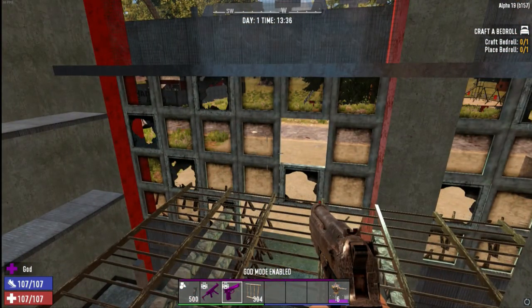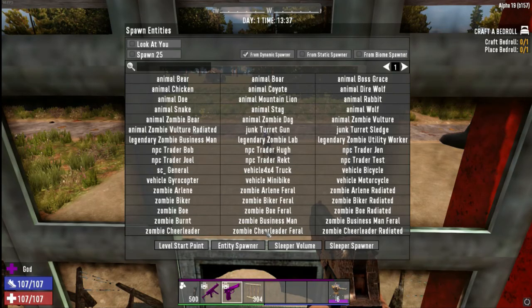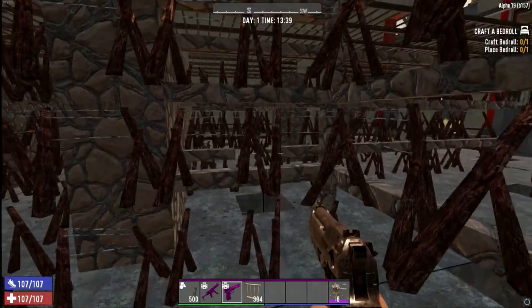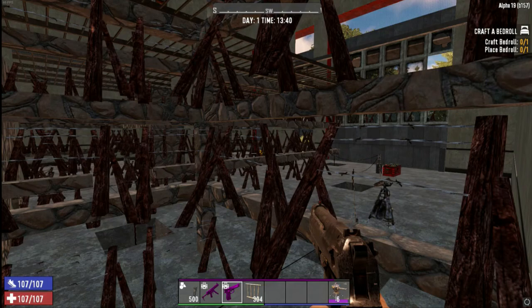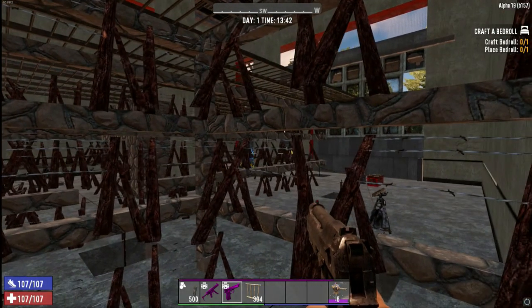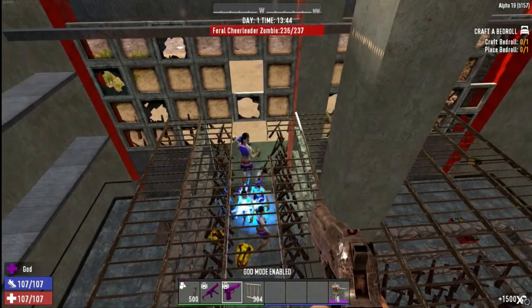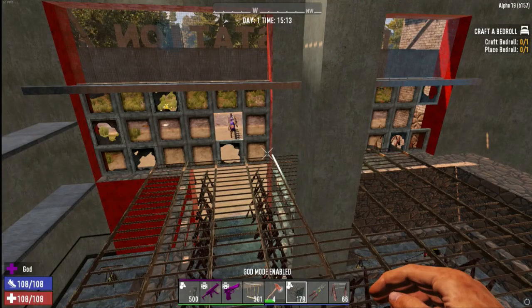Alright. So, let's turn them off. I think I'm seeing it. Alright, let me get down here. Alright, let me turn off God for a second. There we go. And turn them on. Do they still want to go that way? They still want to go that way. They still want to jump up. They understand.